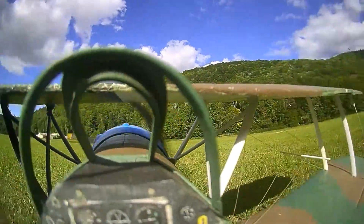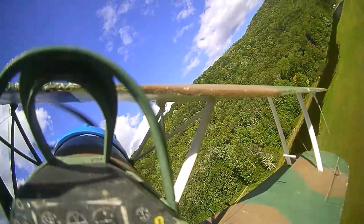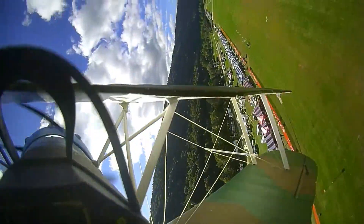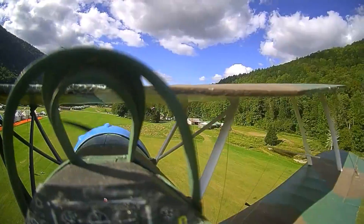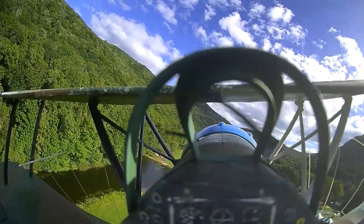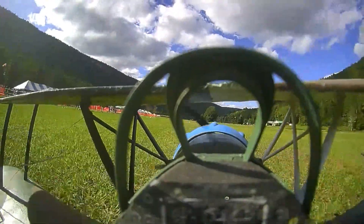On Thursday we have a Battle of Britain memorial. We allow anybody on the field who has a small warbird representative of the time — the late 1930s to early 1940s. I'm flying my Gloucester Gladiator here, as I do many years, and I was chasing a BF-110, which happened to be an old model of mine that was sold some years ago and ended up back at the show, being sold again to a gentleman in Virginia who was flying it during the Battle of Britain memorial. Looking around, I lost him, but spied a BF-109 off to my starboard side. The BF-109 was below me but I could not catch up with him — he was a little too fast. Running low on fuel, I decided I should land, and most of the rest of the guys were down already.